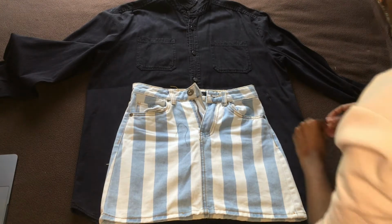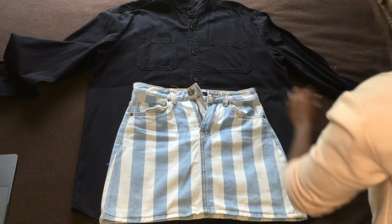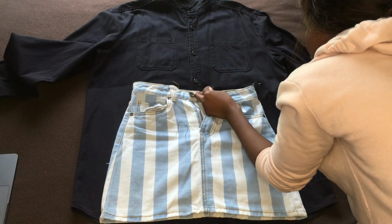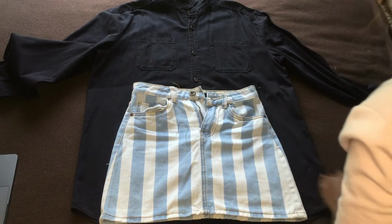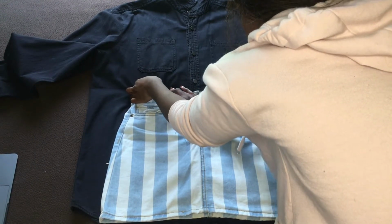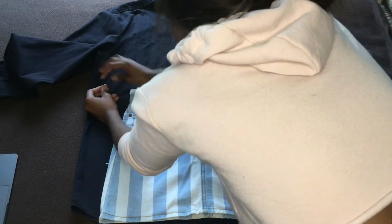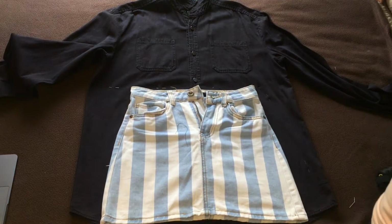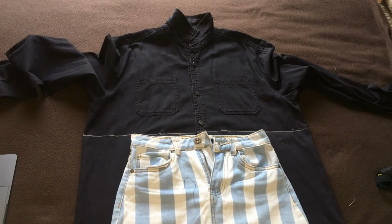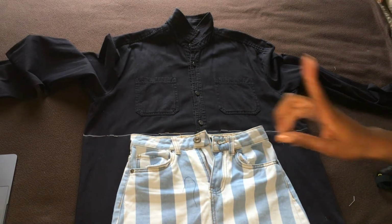What you see me doing is taking the pins and pinning down along the top of the skirt, the line on my shirt that I'm going to cut to get the bottom part of the two-piece. As you can see, I'm using pins, but you can actually just use a pencil or a piece of chalk to get a better pronounced line. I then went and got a piece of chalk and drew the line, just so that we are more careful and can get this done really well.